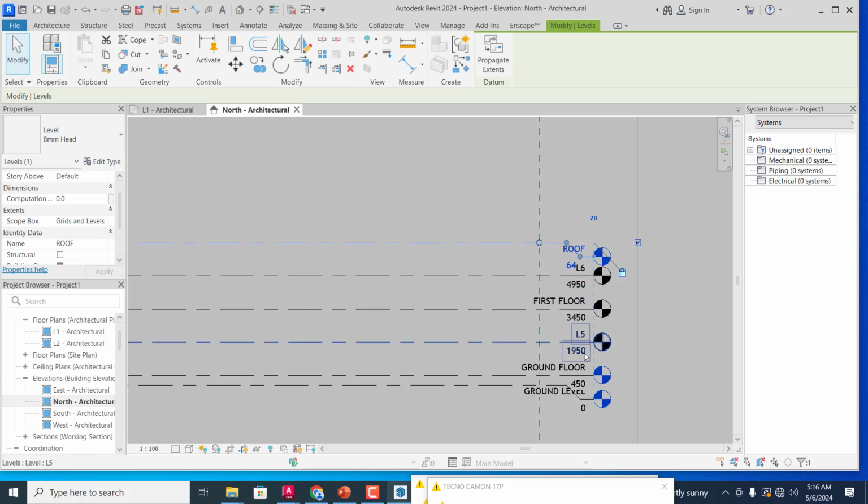And then here I can name this landing, or first floor landing. This is second floor landing, right?